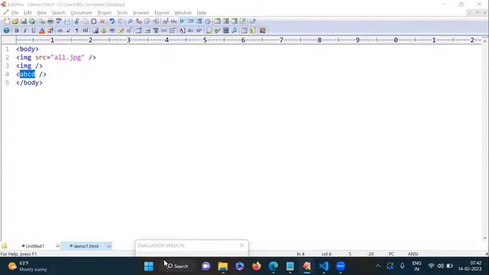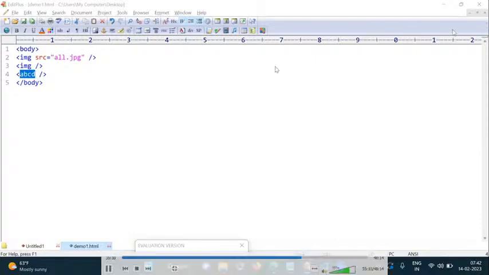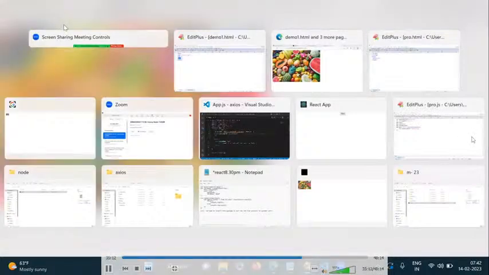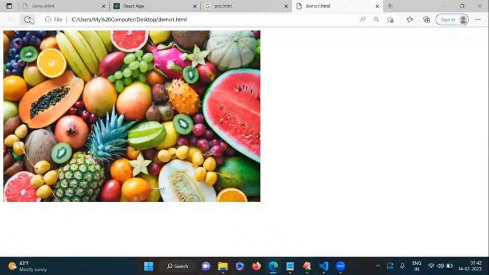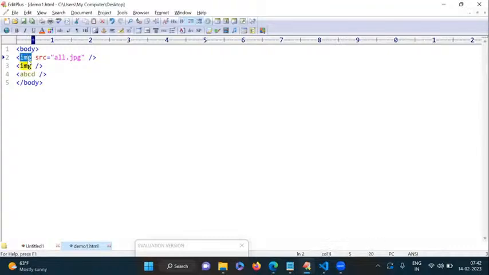Is it clear? You don't expect any error message for this. Simply that element is ignored. Now if I refresh, no error we are getting and no information about that element. Like that we are using these elements. Don't think much about HTML. HTML provides different types of elements. Those elements we place as tags, then the browser will execute those tags. That's all. For example, marquee is there.